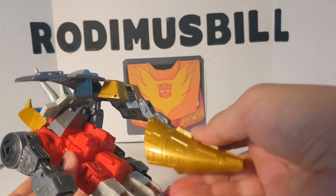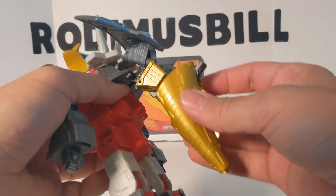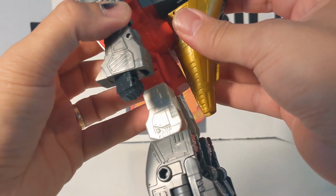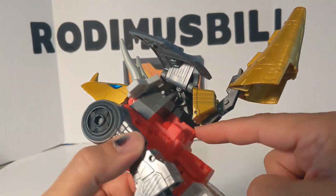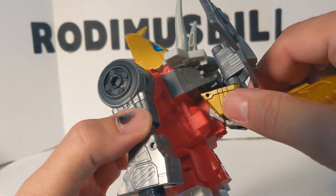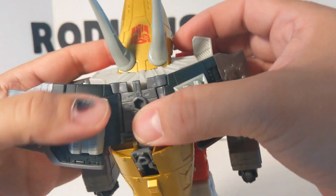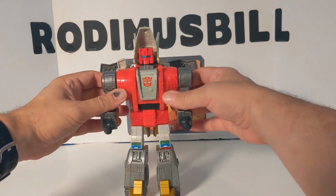Oh, there. And this double folds up. You'll see all these fold right here. And notice how this piece right here, see that groove? This will fit right in there. See how that fits right there perfectly? And then this, you just want to snuggle up against there. That's locked in. Wings out. Slug is done.